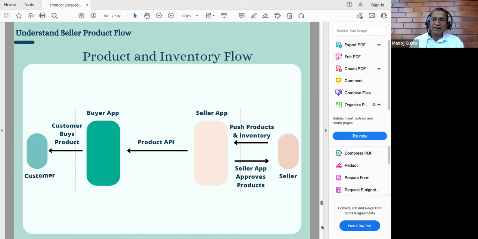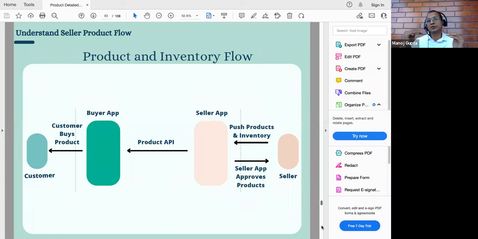And seller app may have a process कि वो approve करेंगे आपका या फिर वो automatically push हो जाएगा ONDC पे. But usually, at least in Plotch, what happens is कि seller app will approve each and every product, because एक important चीज आ रही है ONDC में, which is ONDC score.